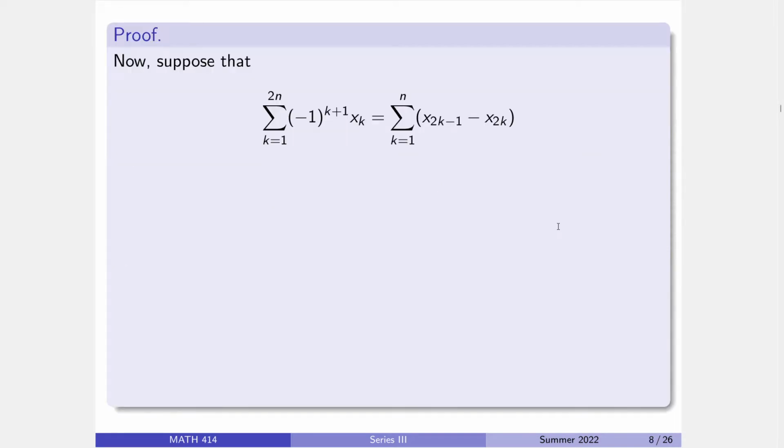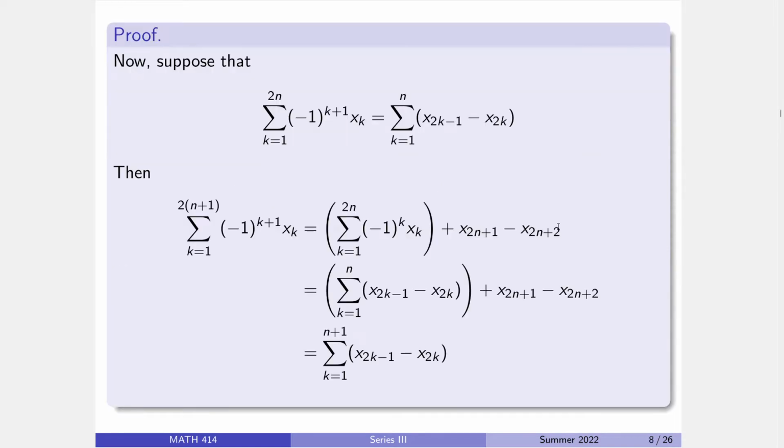So, assume it works. Replace n with n plus 1. Peel off the terms. Apply the induction hypothesis. And, oh, hey, look, that's precisely the next term added in. The end, right. If you plug in n plus 1 here, you'll have 2n plus 2. So minus 1 will give you the plus 1. 2n plus 2, right there. There you go. Alright, so, again, nothing shocking here, at least.